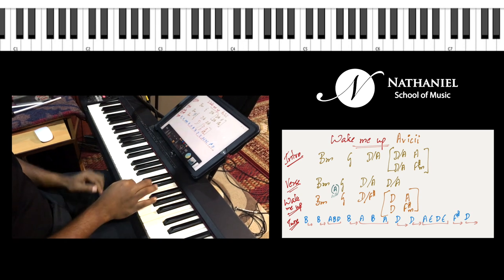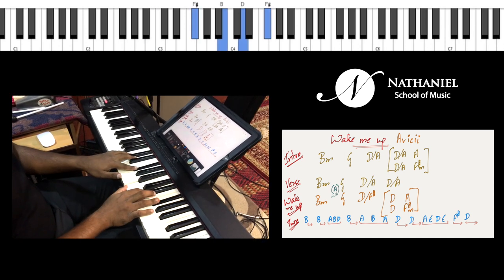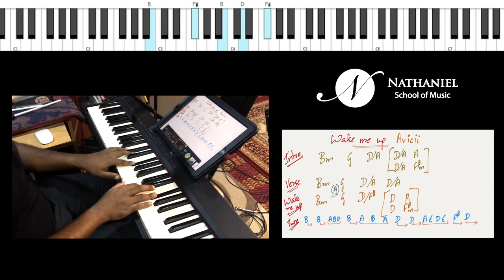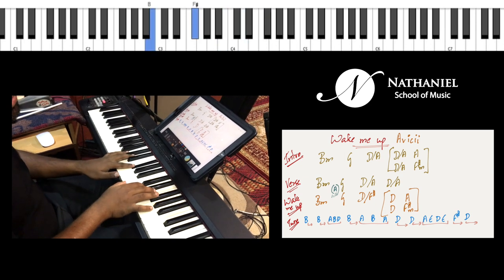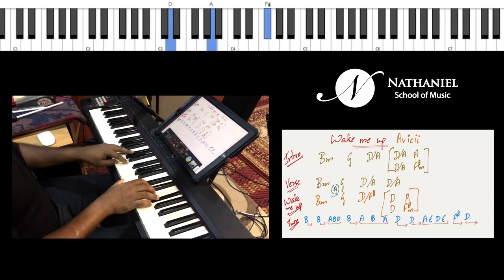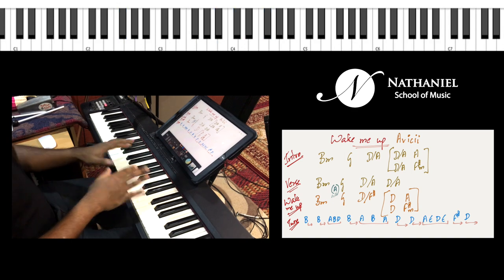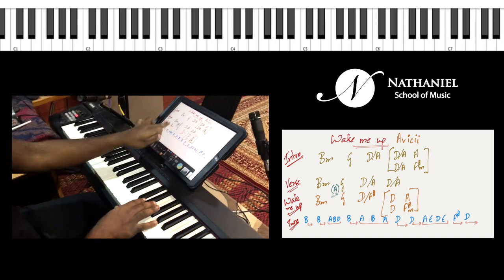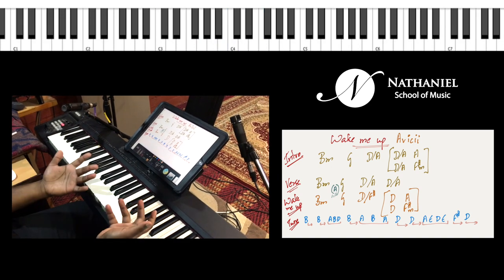So it's basically two hits in the right hand. 1E and 2E and 1E. So you don't hit it at the 1, though you're tempted to play it at the 1. Except for the D and the A part and the D and the F sharp, and except for the ending where you just hit the ands. These three chords, B minor, G and D, have it at the and of the 1 and the E of the 2. So let's show that again.